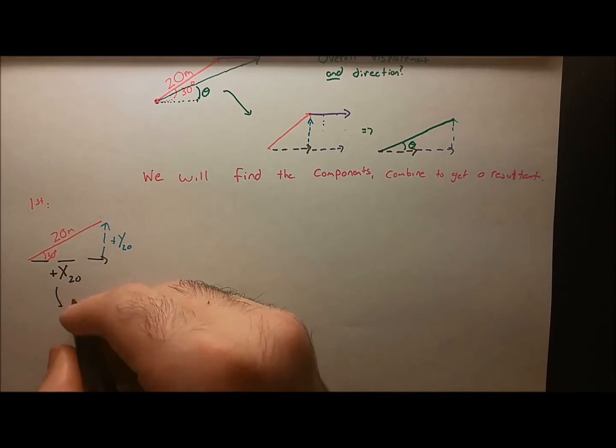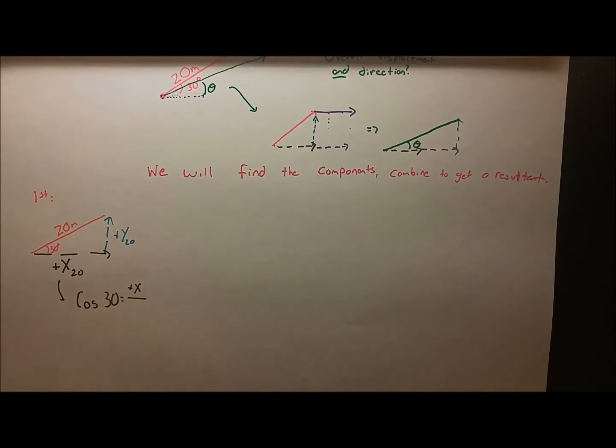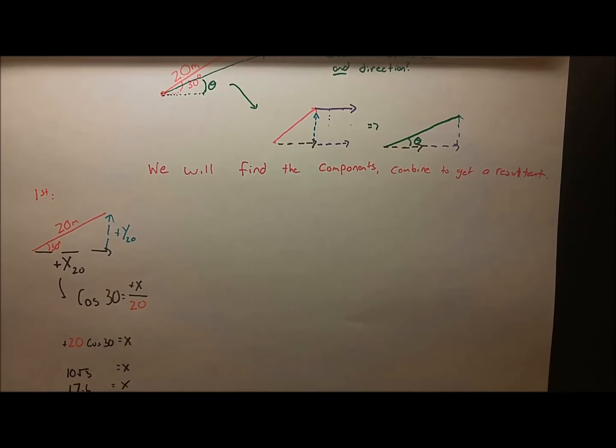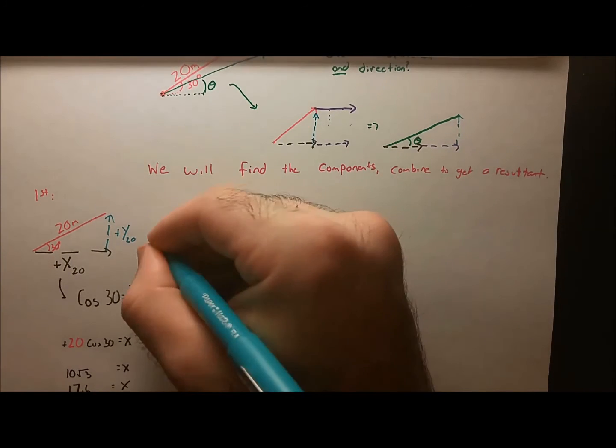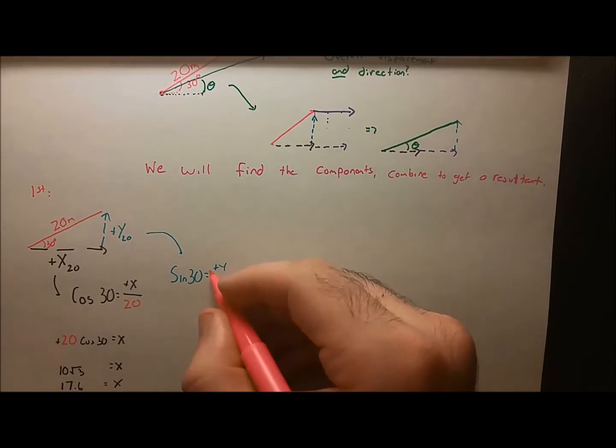The x in this case is going to be the adjacent to the angle, which is cosine. So cosine of the angle 30 is the adjacent, which is the unknown, over the resultant, which is 20. Solving for that, I get x is 20 cosine 30, which I simplified to 10 root 3, which is I think 17.6 maybe. I wrote it down underneath, and I'm right. So in other words, 20 meters at 30 degrees is like going 17.6 forward and then some amount up. Let's find that amount up.